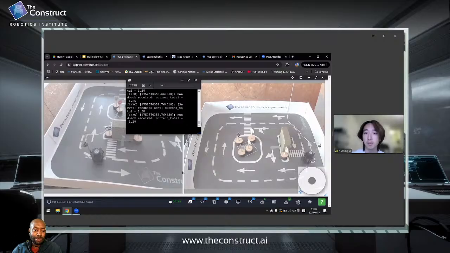Can you explain to me why you chose such a slow velocity? Is there a reason behind that, or you just wanted to be safe? Yeah, just to be safe, because there's no requirement on the velocity. So I just chose one that can smoothly follow the wall.